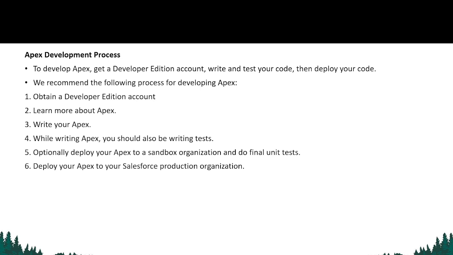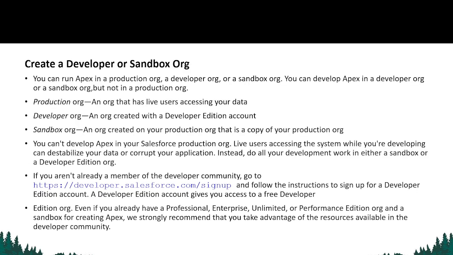After this, you can deploy your Apex code and save it in your Salesforce production organization. You can run Apex in a production org, in a developer org, or a sandbox org, depending on the code that needs to be generated.